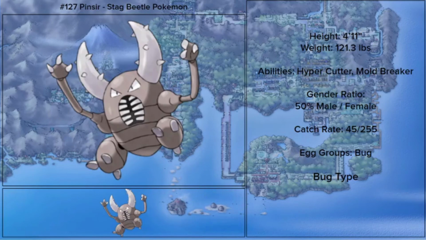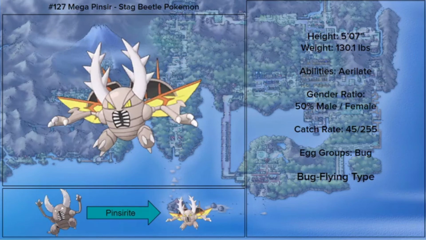Pinsir is a bipedal insectoid Pokemon with a wide, dull brown body divided in segments by thin lines. On top of its head is a large pair of gray, spiky pincers. In its mouth are many long, flat teeth arranged horizontally, and it has triangular eyes. Its legs are short and thick, while its arms are long and thin. It has 3 claws on each hand and foot, 2 of its toes face forward and 1 backwards. It also has a Mega Evolved form that you can get with the Pinsirite.